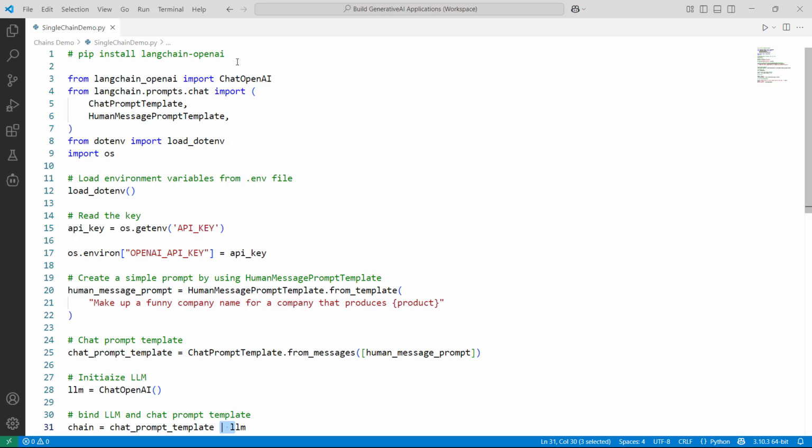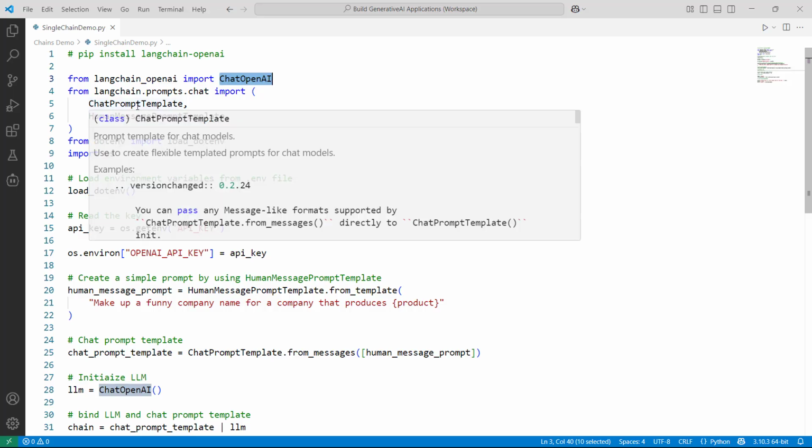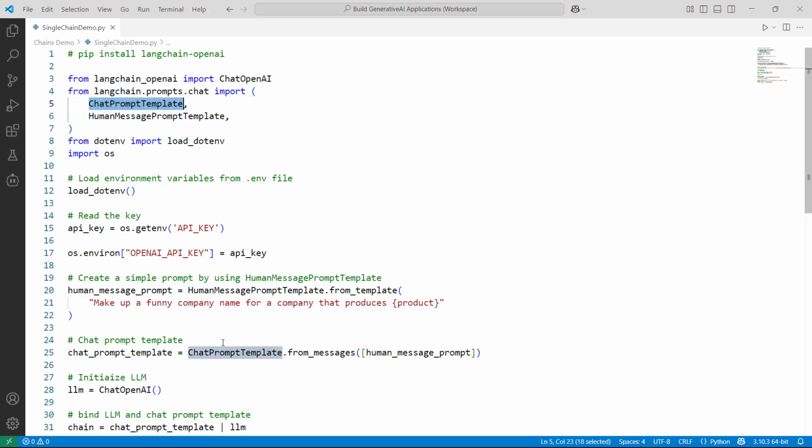So what we have done here, we have installed all the required packages, that is LangChain OpenAI, by using pip install LangChain OpenAI, and then we have imported all the required modules. Here we are using these modules: chat OpenAI to chat with our OpenAI LLM, and then prompts. We have used chat prompt template to create this template, and also human message prompt template.